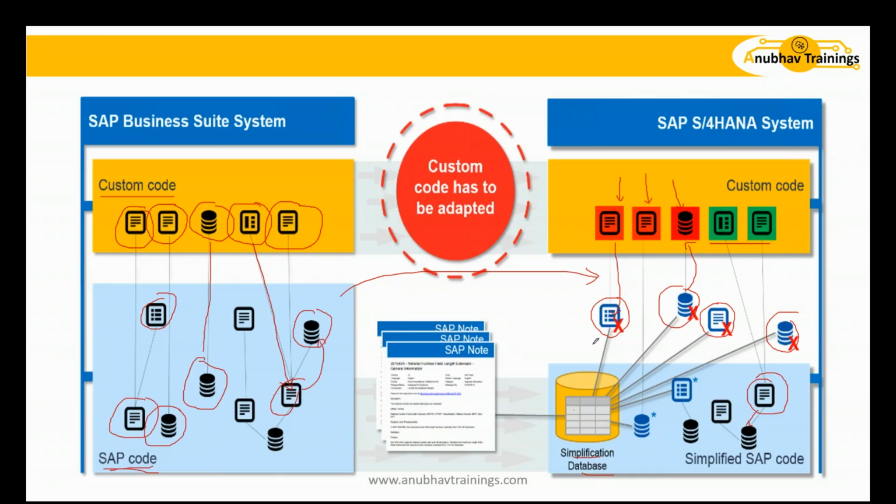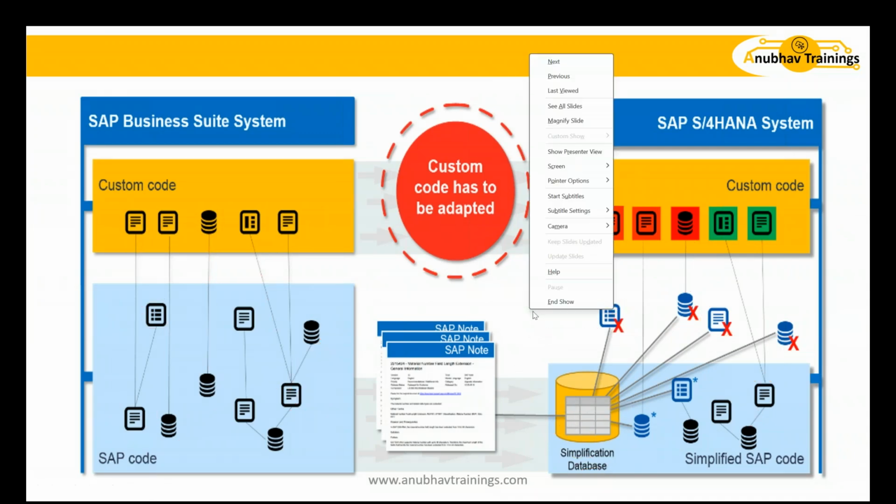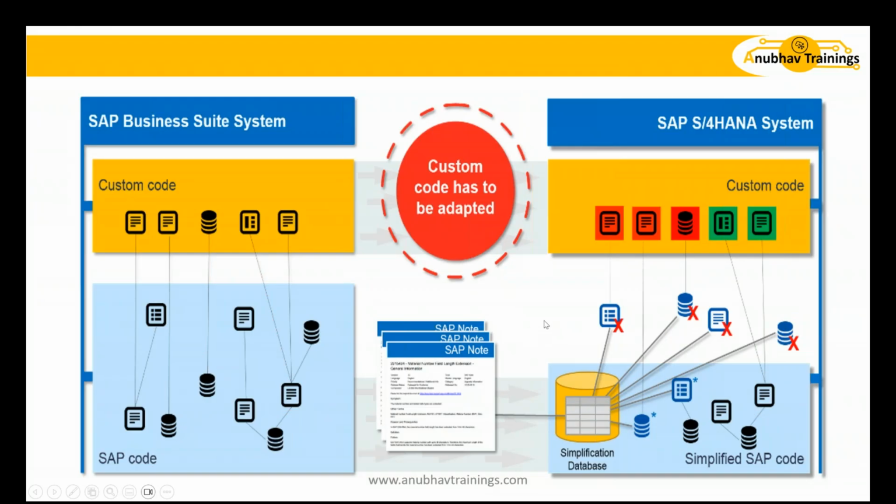So the most important question is, as a developer, I can go and check each and every change in the simplification database, but that will be very difficult for me to do, because in our company we have built a huge amount of code which is interdependent on other blocks of code. So what to do in this situation? In this situation we can actually go ahead and utilize the concept of SAP notes and the simplification database.